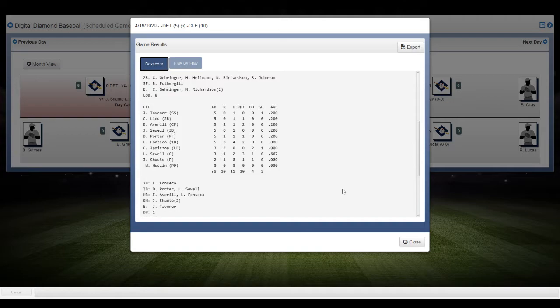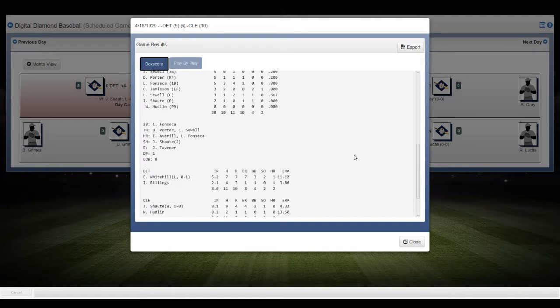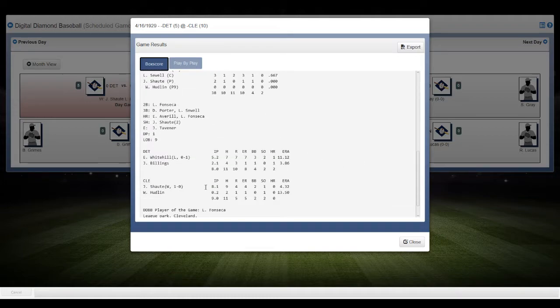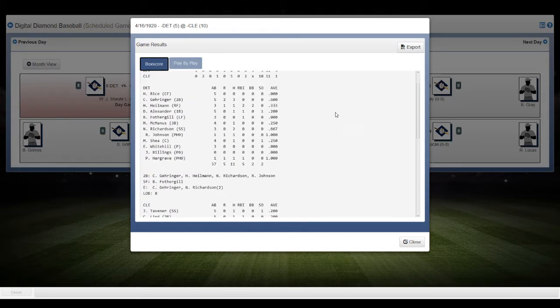Earl Averill came in, had a 2-run home run. And Carl Lynn came in and had an RBI in the last inning. That's Cleveland's batting. Cleveland had no errors. Did 1 double play. They left 9 runners on base. By the way, this pitching here, I expect this is what we're going to see predominantly in 1929. This is going to go all over the place, so bear with it, guys. It's the way the game is played back then.